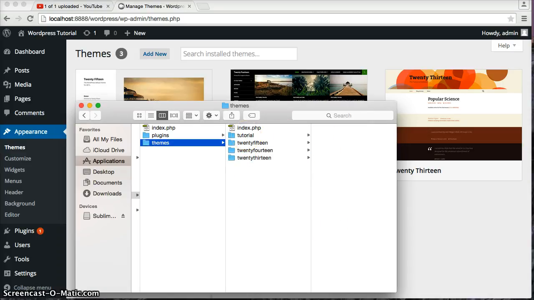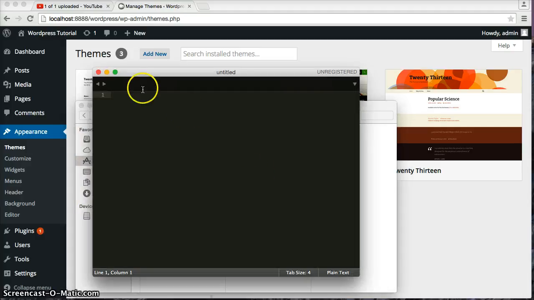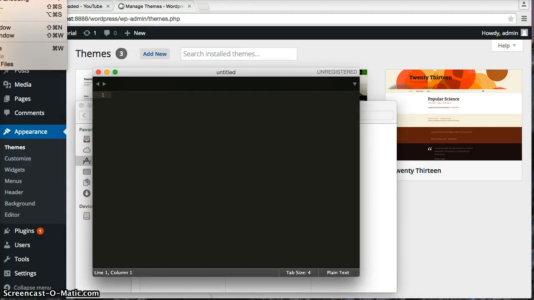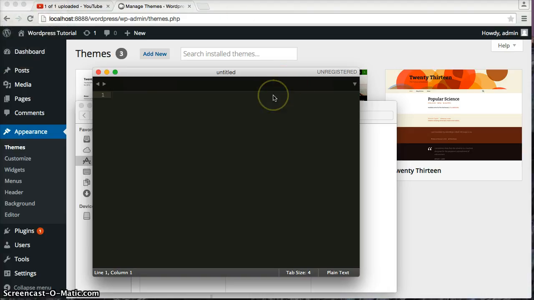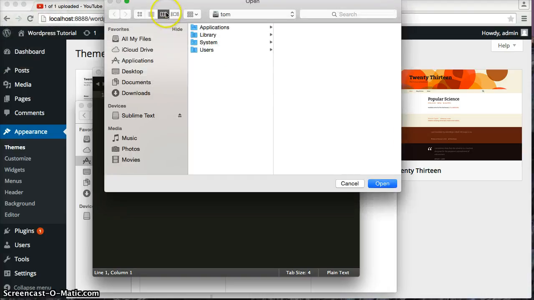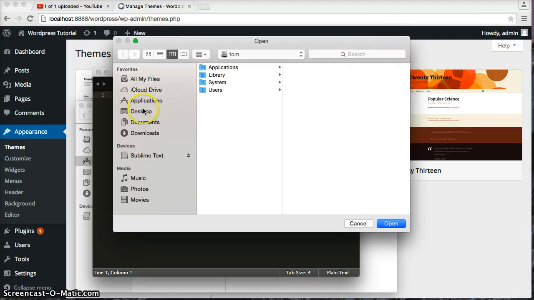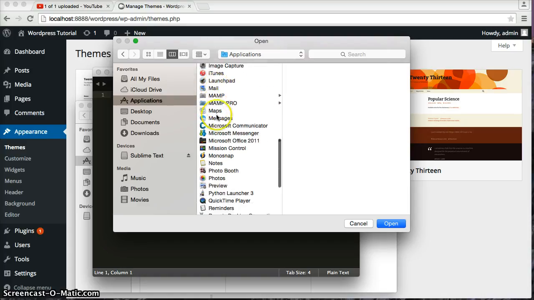Alright, so I got that open. Now we're going to open Sublime Text, and I'm going to go up to File. Sorry you can't see this, but go up to File on the top of your page and click on Open. To limit all this process I'm going to show you something.